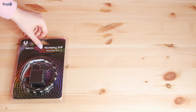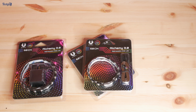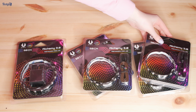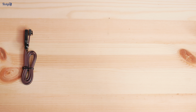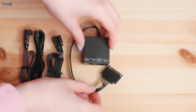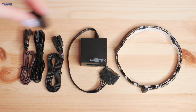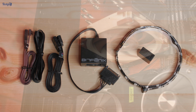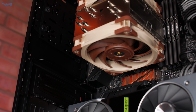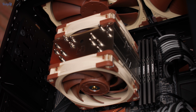And then lighting. I like the flexibility of RGB lighting, so I decided on Bitfinex Alchemy 3.0 addressable RGB lighting strips. Personally, I like to have a manual switch wired to the back of the case for case lighting, rather than relying on software. My goal with case lighting is to have even lighting across the hardware, but not to be able to see the LEDs themselves, unless that's intentional with the build's theme. This case makes hiding the strips a bit challenging, but I think I've managed to do a good enough job.